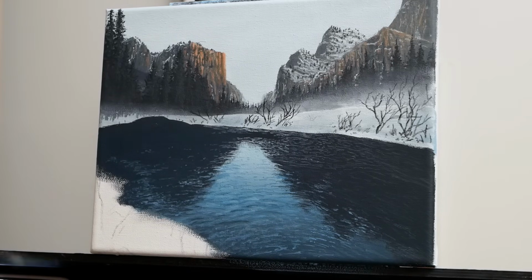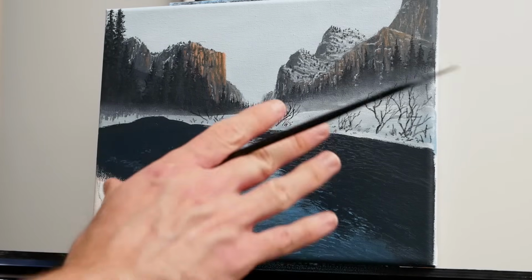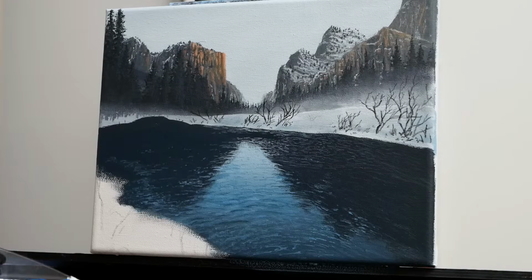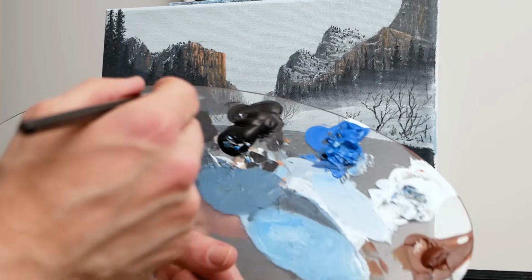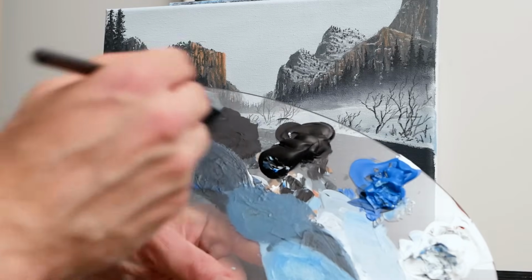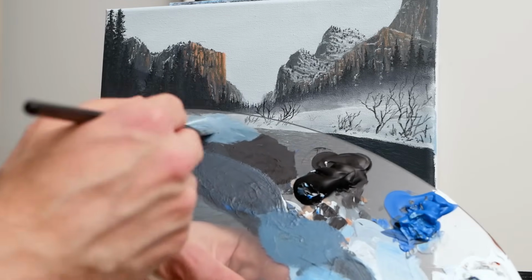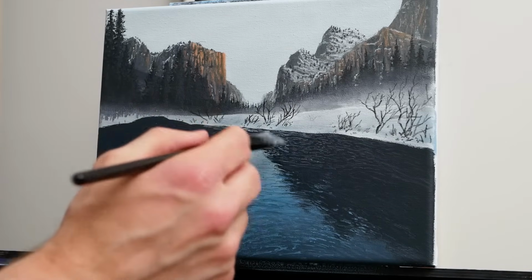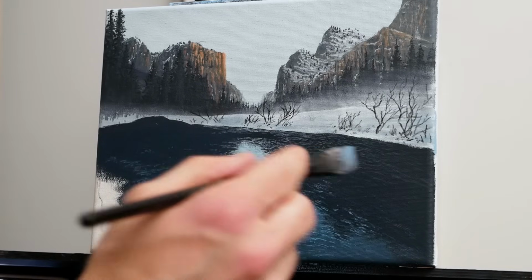There we go. Okay, like that a lot. I think we're going to let the majority of this dry. This is already dried to a point, so you know what? Make a very watery mid-blue, incredibly watery. We just want it to be essentially a wash. This needs to be fully dry before we do this, but mine is.